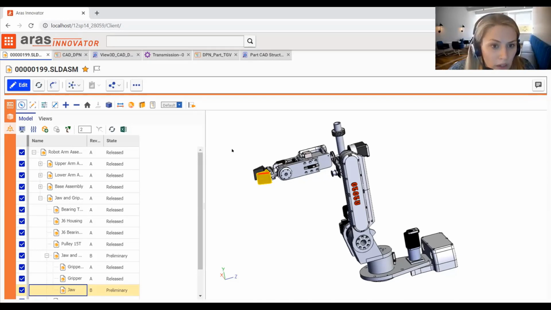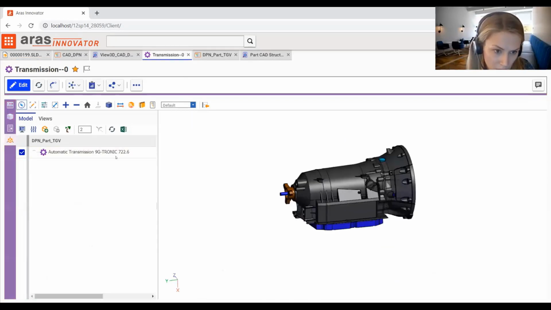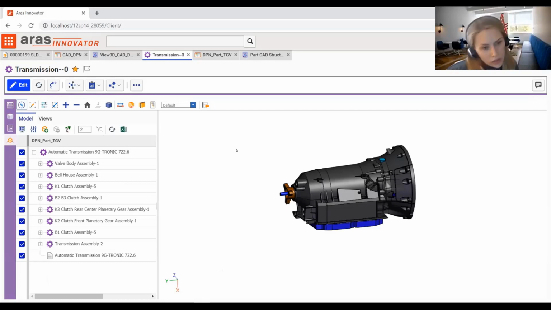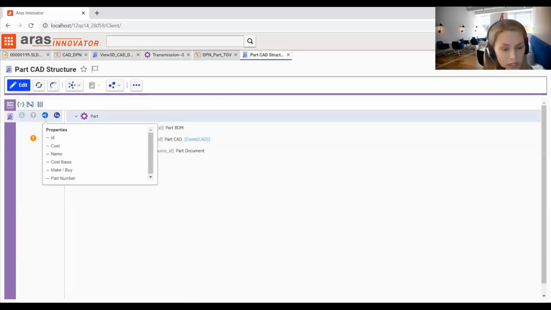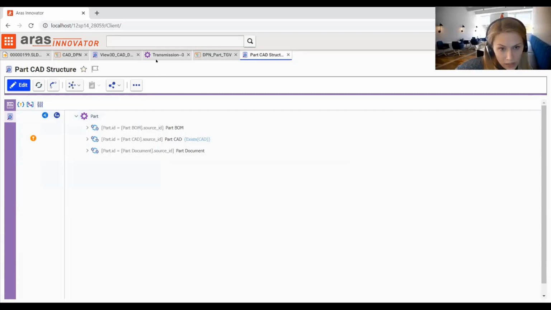I have one more example here. Using our query processor API to generate this master XML, we can accommodate a variety of data models, so long as we know where to find the SCS file, the transformation matrix, and any other attributes we want. Here we have a query that's defined on part instead of CAD, so you might notice this is a different icon. In this definition, we've grabbed some properties from our system for cost and make buy.